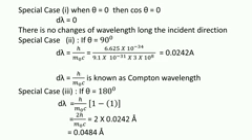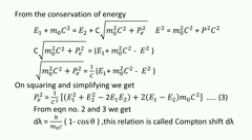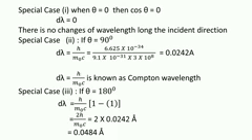Now using this, we want to discuss the special cases. Case 1, when theta is equal to 0, cos theta is 1, then the above equation becomes d lambda is equal to h by m naught c into (1 minus 1), that is equal to 0. So d lambda is equal to 0, there is no change of Compton wavelength. It is called a coherent scattering process because the wavelength of the incident radiation is equal to the wavelength of the scattered radiation. There is no change in the wavelength.